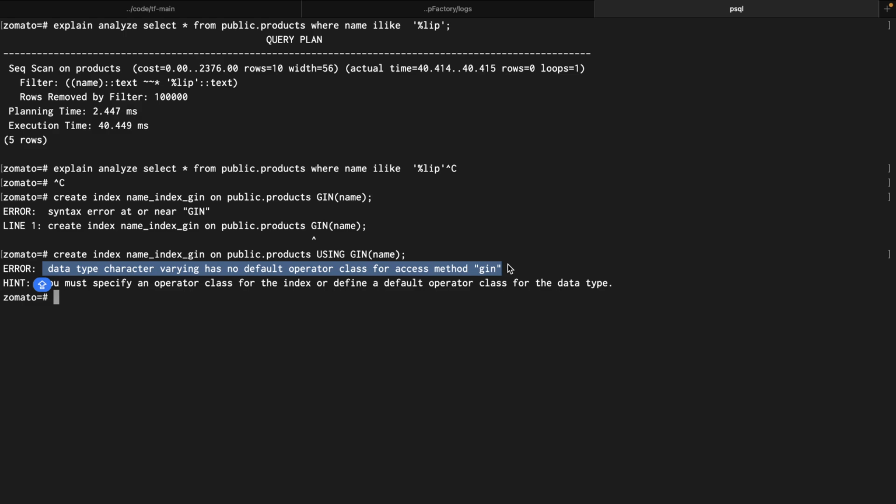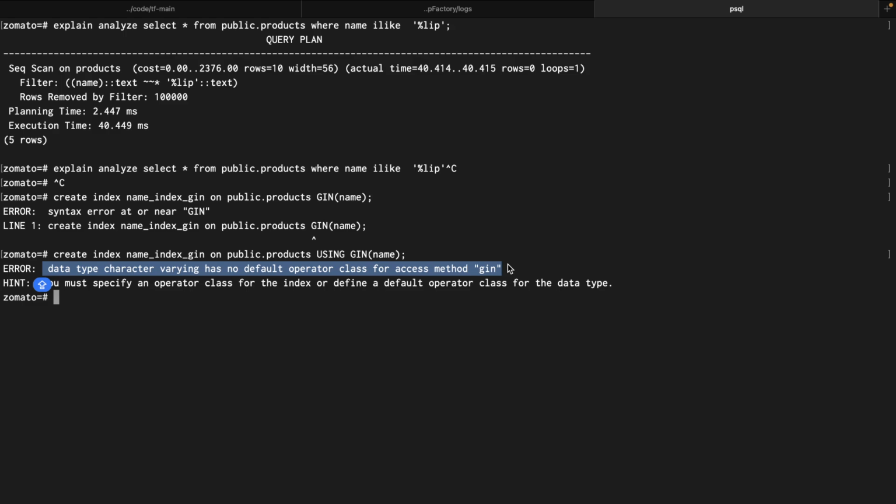It's trying to take GIN as fixed characters? I think name is varchar, varying character length. Name was of varchar type, variable character. Then GIN might be expecting fixed length characters?